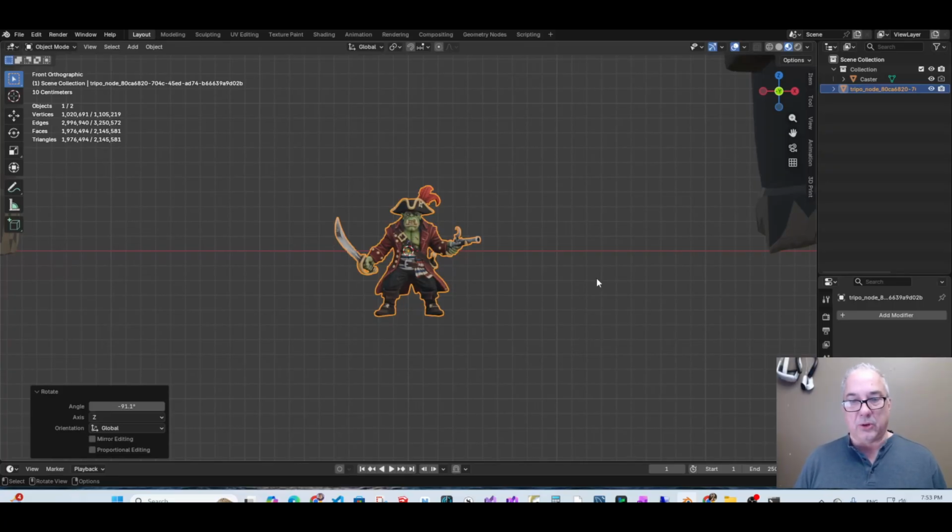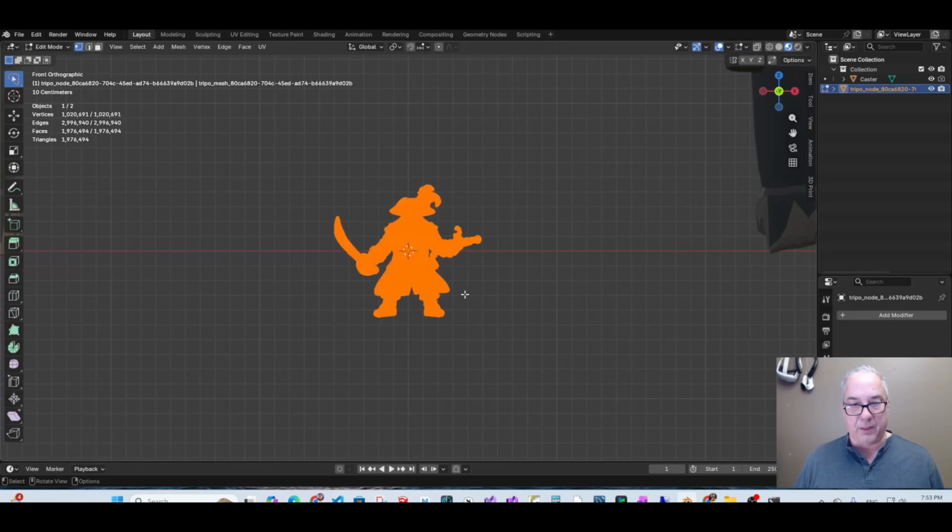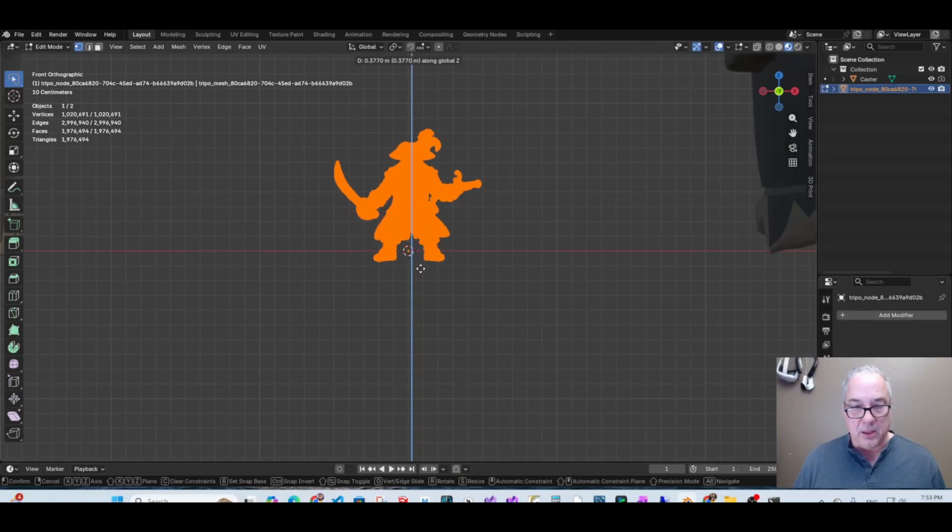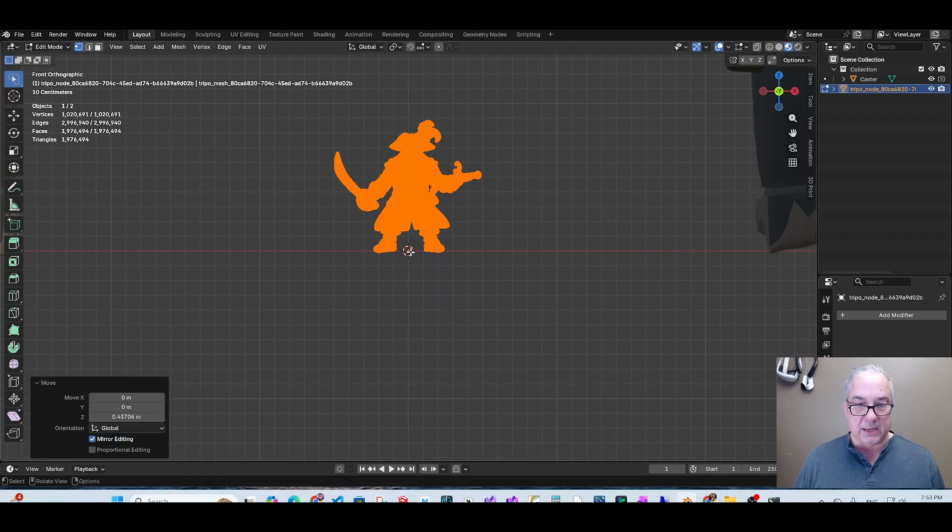Now the second thing I want to do is move this orange dot here, that's the origin point of the model, down between his feet, so that when I scale him, he's going to scale with his feet staying on the ground. So what I'm going to do here is simply go into edit mode by hitting Tab. He's solid orange now because he's a really dense point cloud. I want to move all of these points up, so I'm going to hit G for move and Z to lock the Z axis. And I'm just going to drag him up to where his feet are on the red axis there, which is our ground. The origin point stays the same.